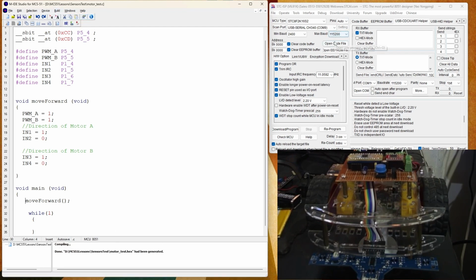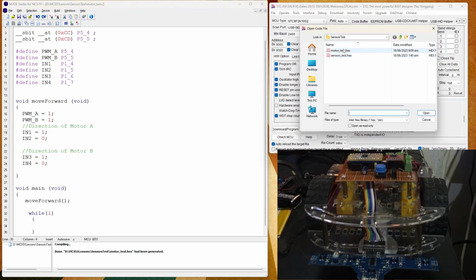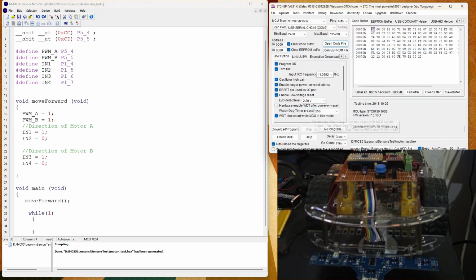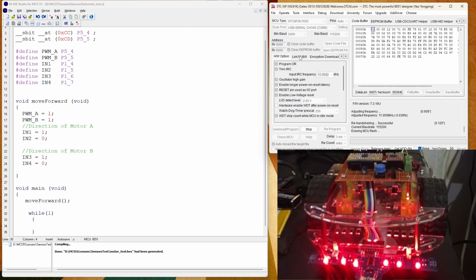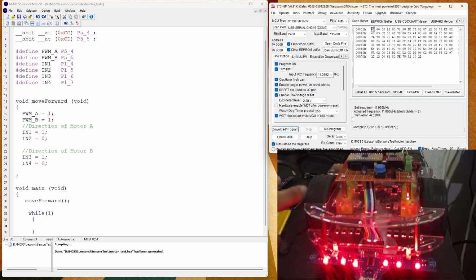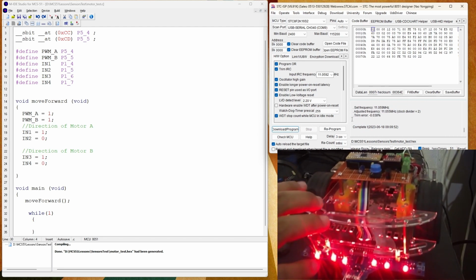We open motor test. So now this is our program. Download it to the robot. Make sure you have the proper COM port. So as you can see, the motors are moving forward.